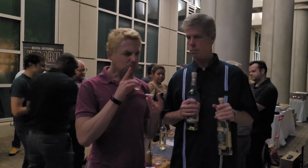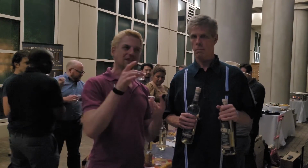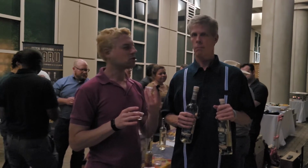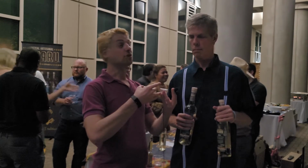Now, if you're a Scotch drinker, a whiskey drinker, a bourbon drinker, this is a sipper. Do not mix with this one. It's got some lovely lighter vanilla notes, maybe some light caramel on it. This is lovely. Now this one is aged a little bit more.